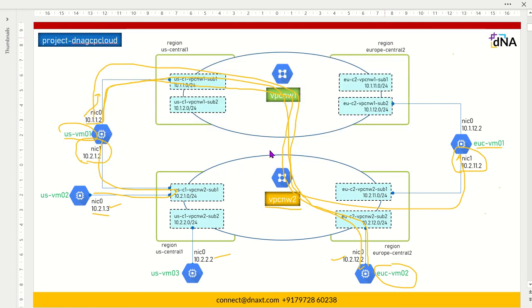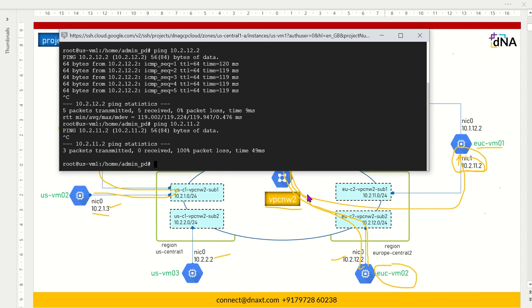So let's discuss the reason behind it. Whenever US VM1 initiates the traffic for 10.2.11.2, because of the default route, traffic will be sent to the VPC1 default gateway. VPC1 default gateway looks for the destination 10.2.11.2. How to reach 10.2.11.2? Yes, you do have a route.